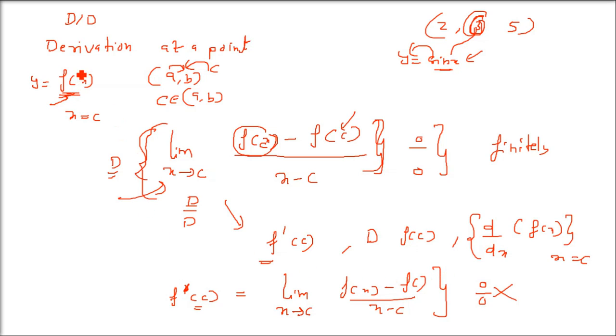In this whole discussion, we will say that the function f(x) is differentiable in a certain domain. When we discuss this limit, the left hand limit has to be equal to the right hand limit, and it has to be equal to the function value at that particular point. So we take c minus and c plus; sometimes we put c plus h, other times c minus h, and then we equate them and say they are equal. Then we say that the limit exists. We have already seen this limit, but we are now applying it: f(x) minus f(c) by x minus c. That is your differentiation.